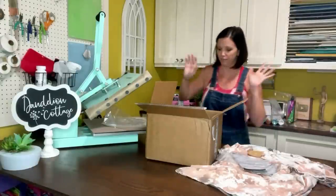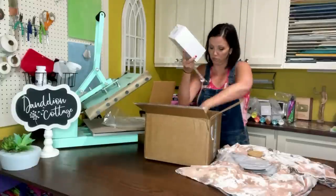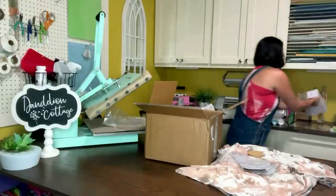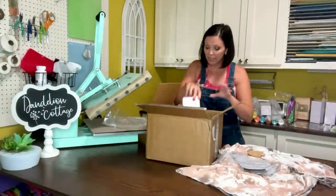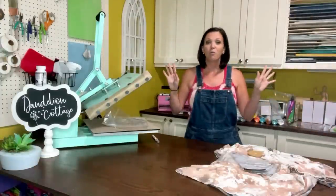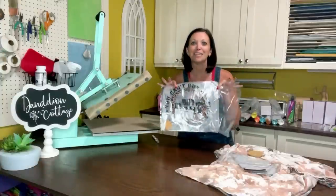Holy, look at all this stuff. I'm so excited. And that's it. I got four of those snow globe cups to create. So super excited. Again, can't wait to show you guys. I'm so sorry that I totally just went way off subject right there, but I was really excited to show you these that just came in.